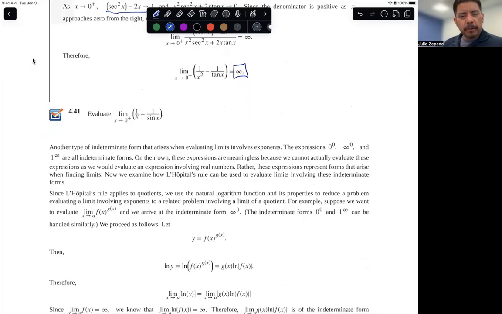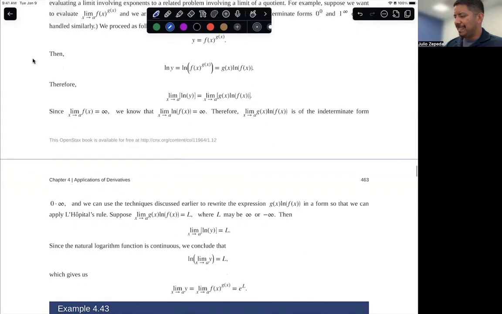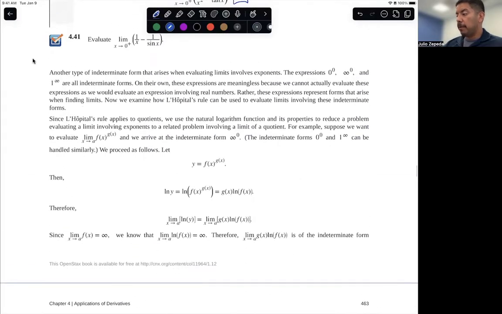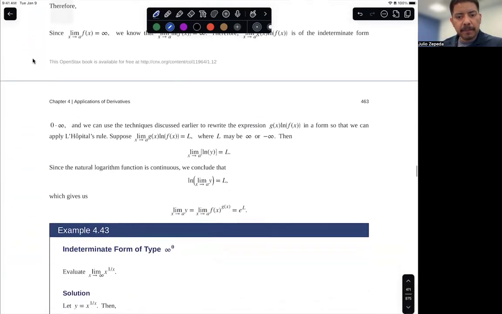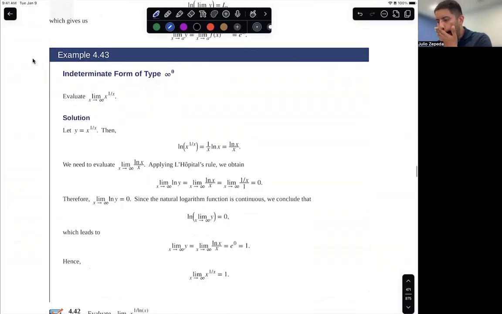And then the last one here that we'll look at for L'Hopital's rule is one of the type 0 raised to the 0 or infinity raised to the 0. With these ones that have an exponent of 0, or even 1 to infinity, we're going to need logarithms because we know that a log has a property where it can bring down the exponent. And so they kind of outline that here. Let's go ahead and take a look at one of these problems.